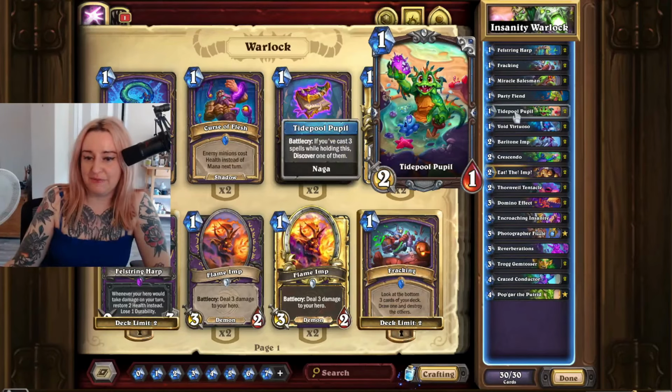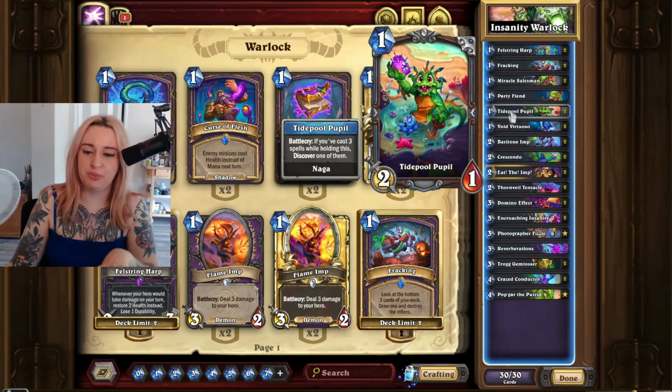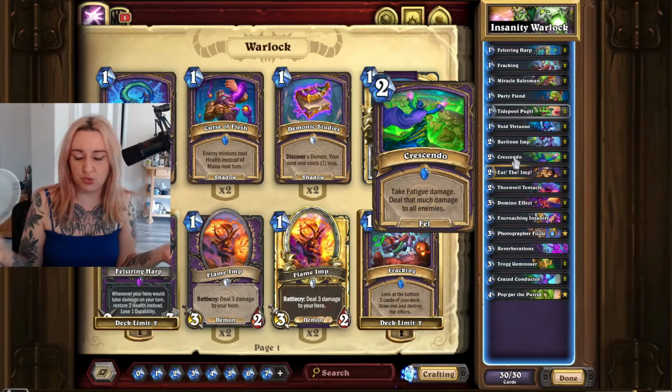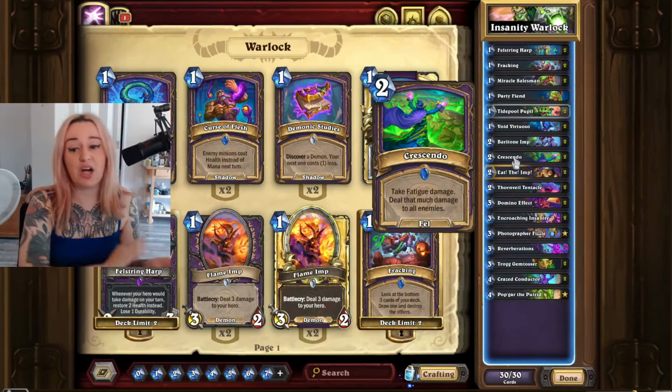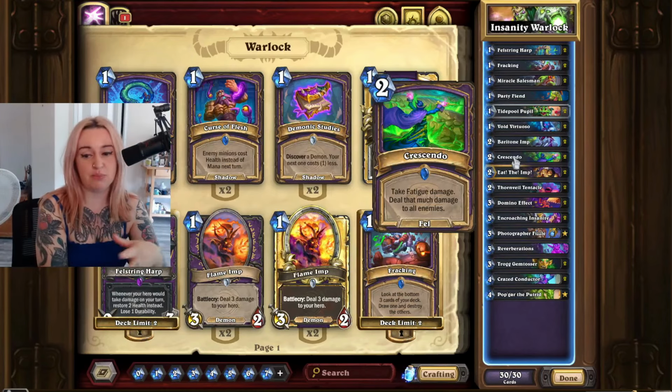And because of the effect of the Pupil, you can make sure that when you have the Pupil in hand, you just play a Crescendo. You are now kind of encouraged to waste one because you are going to get another one from the Pupil anyway. So you can just play even more Crescendos.